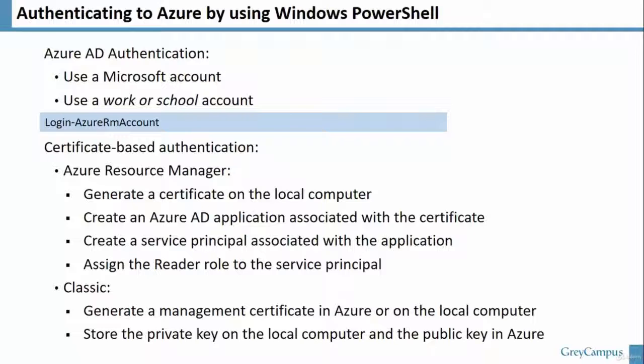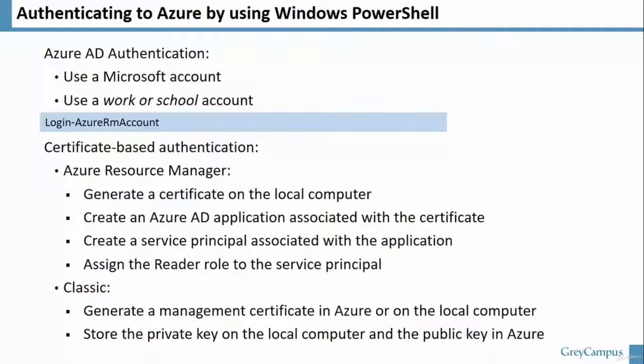Specifics of implementing certificate-based authentication depend on whether you intend to interact with the Azure Service Management or Azure Resource Manager deployment model. Azure Service Management cmdlets support the use of management certificates. Once you generate such a certificate, you need to store its private key in the certificate store within the profile of the user or computer account. Now from within this account, you can run your scripts. You will need to upload the corresponding public key into the target subscription.